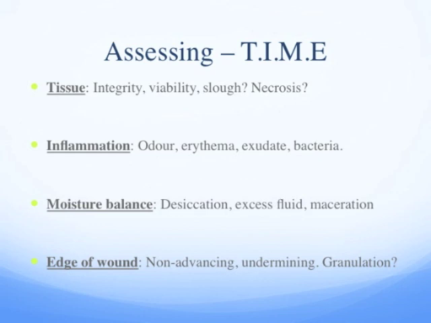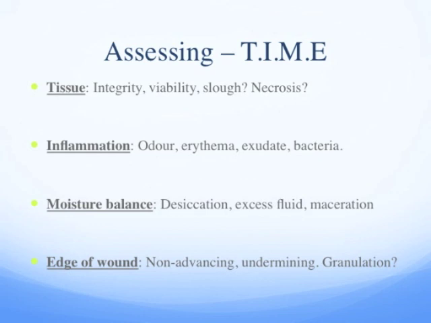The next letter in the mnemonic is I, indicating the presence of infection and/or inflammation. Clinical signs and symptoms, including odour, erythema, and the presence of exudate, need to be assessed, while the underlying problem of infection caused by high levels of bacteria must be acknowledged. Techniques including debridement, the use of antimicrobials, and anti-inflammatories are useful in preparation of the wound bed.